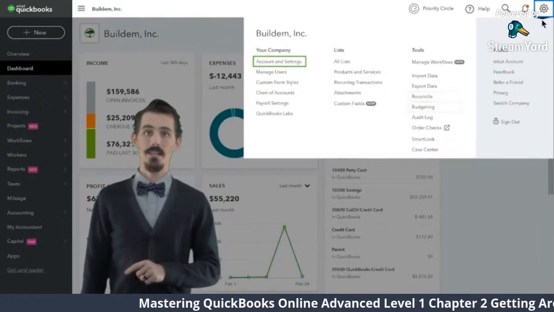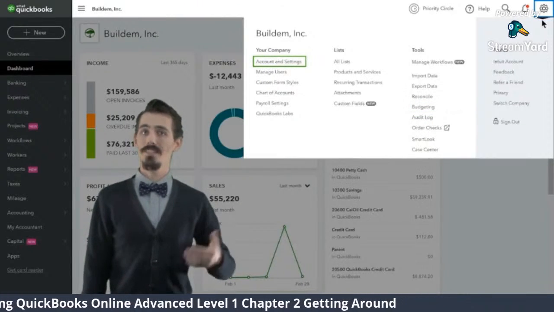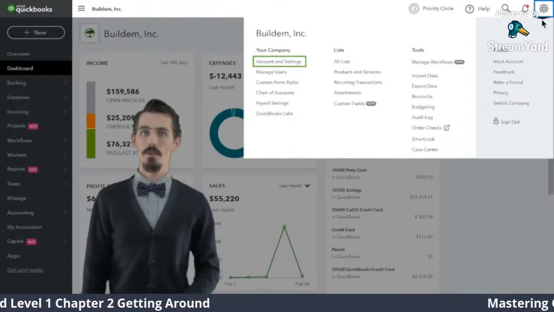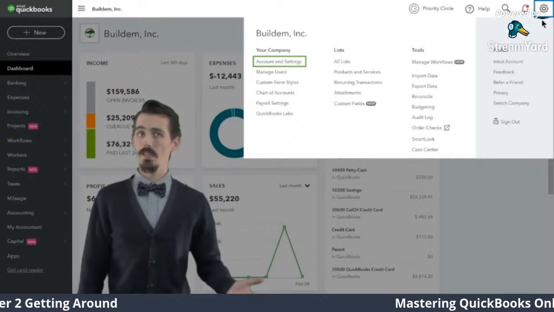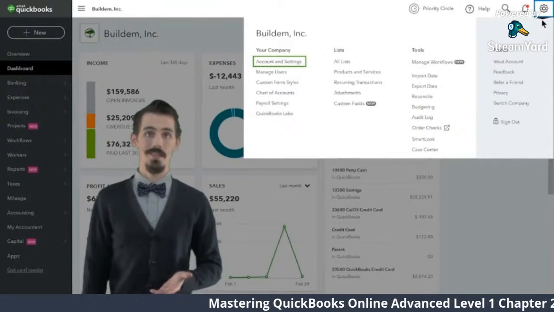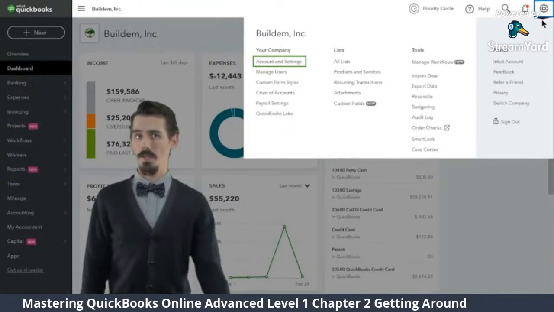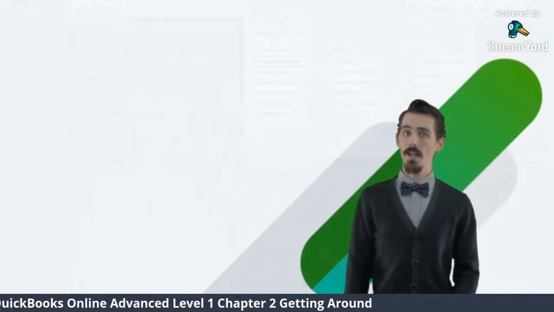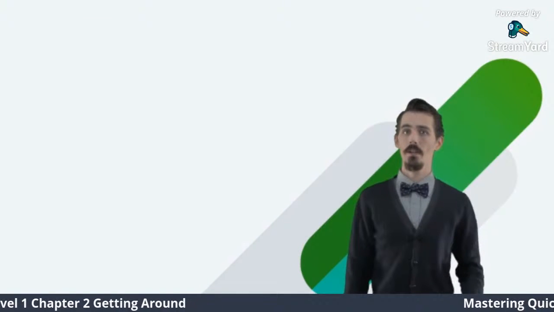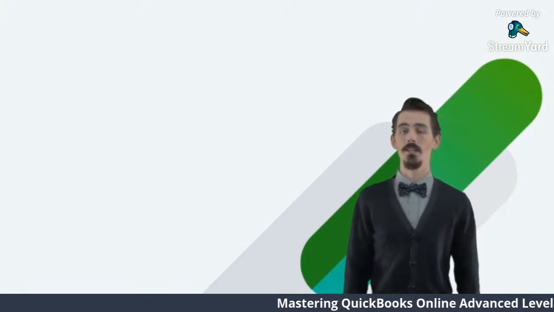The account and settings are things that you use a lot, but only set up when you start your QuickBooks. Once they're there and set, you usually leave them alone. In fact, we often call the gear icon the Set It and Forget It menu because it's used so infrequently. The things that you find in the gear menu are very important, and they have a dramatic impact on how you use QuickBooks, but it's not designed for day-to-day use.